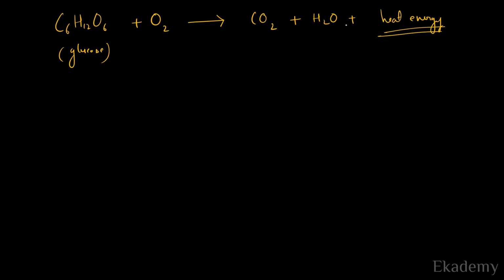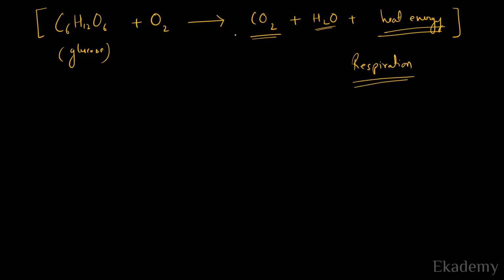So what actually happens in this process is glucose combines with oxygen and forms carbon dioxide, water, as well as energy. This energy is important because it is required for proper functioning of the body. Carbon dioxide produced in this reaction will be expelled out through blood and then through lungs. First it will be mixed in blood, it will go to the lungs, and from the lungs it will be exhaled through the nostril. Respiration is the special name of this reaction.